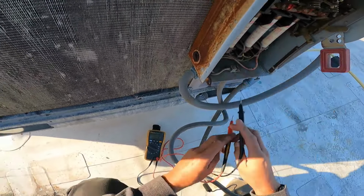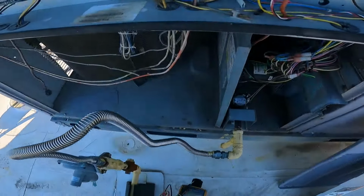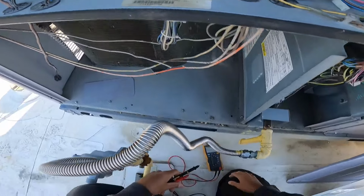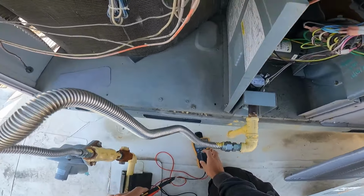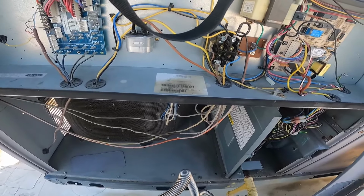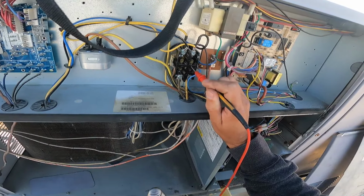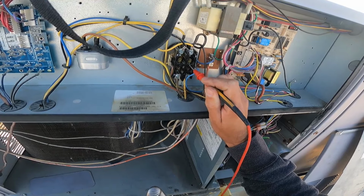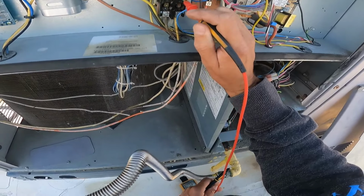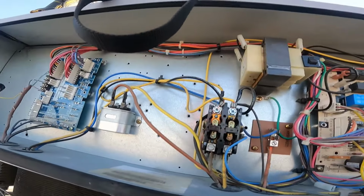So the next step I'm gonna do, because I can go replace a fuse, but then what's gonna happen if it just blows again? Because I got something not looking bueno, right? So we are going to check. Ooh, that contactor is extremely pitted. You know, pitted contactor is not something that I usually care about, but when you see the charring going outside of its normal area, let me see if I can get you close enough.